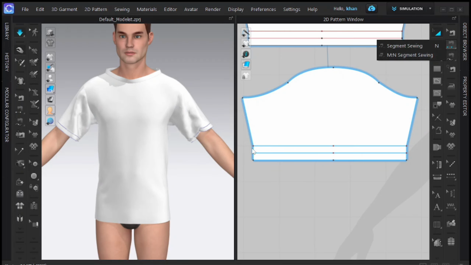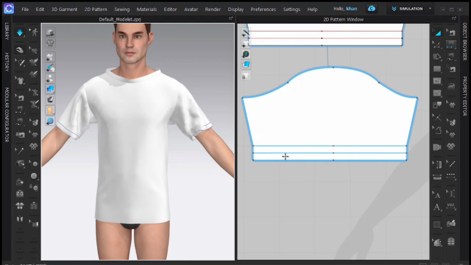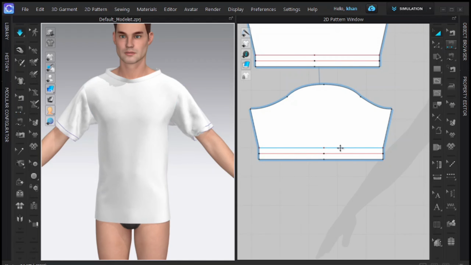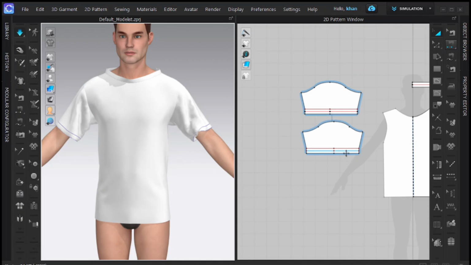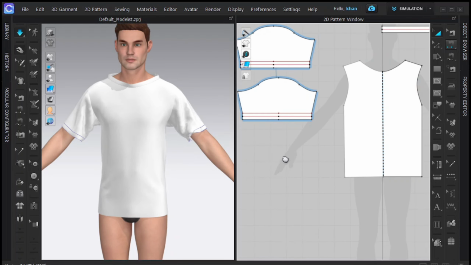Now we have to use the segment sewing tool to sew these points. I think the opening of the sleeve is now totally sewn. We will do this method the same for the bottom hem.